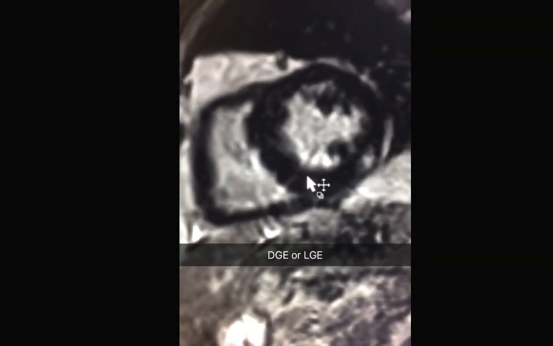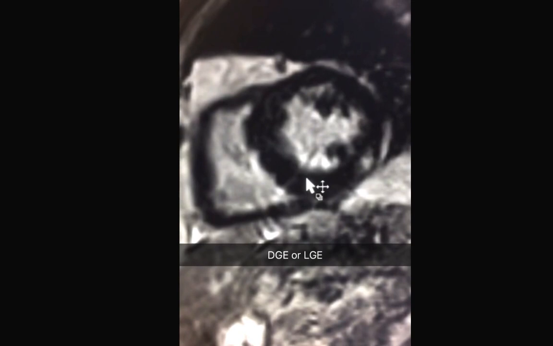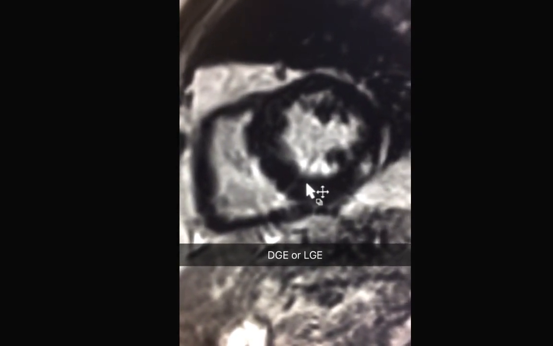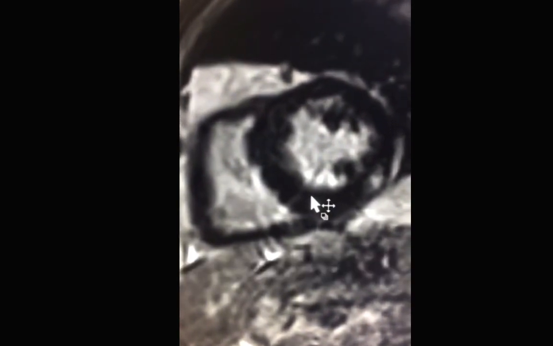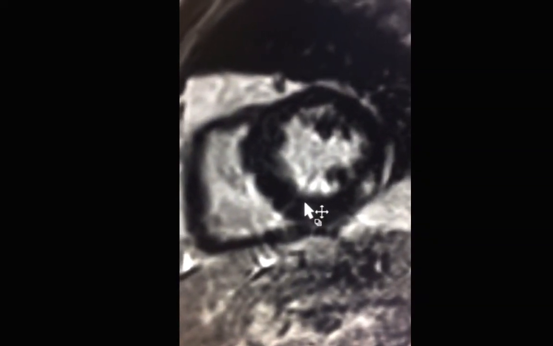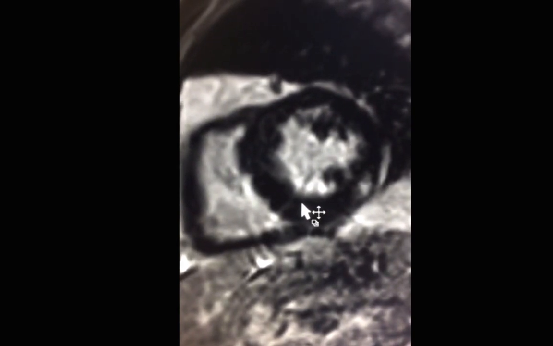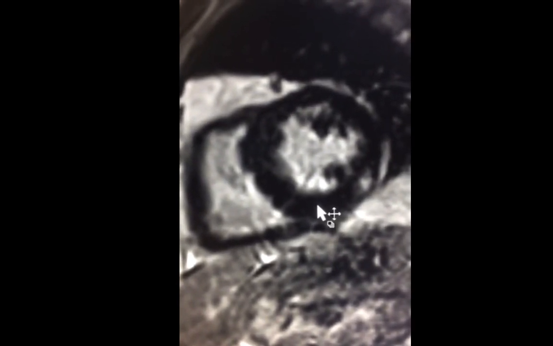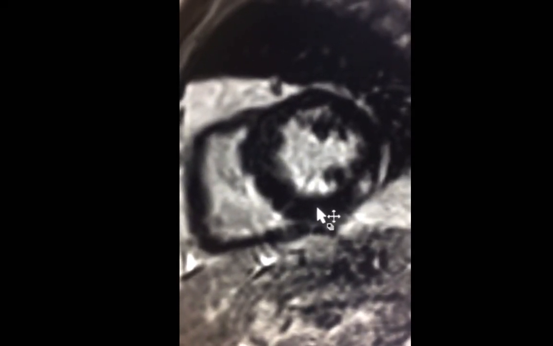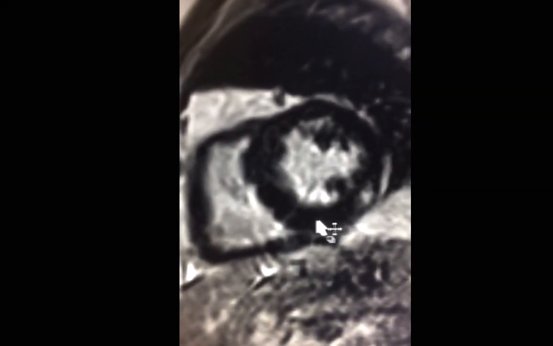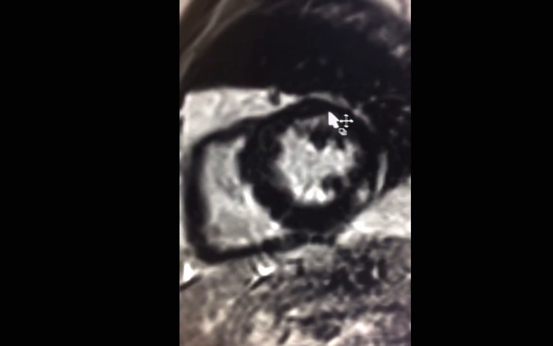This is why this is called a T1 intravenous contrast enhanced delayed gadolinium or late gadolinium enhancement. So this is known as delayed gadolinium enhancement, or LGE. Lots of physics is involved to understand this, but let's simplify the concept of doing this image. The way this sequence is done is for the normal myocardium to be pitch black.